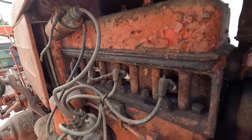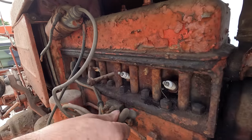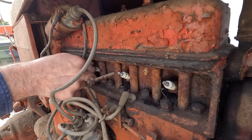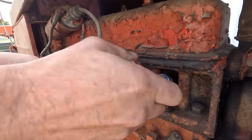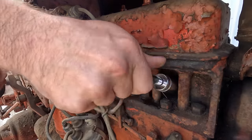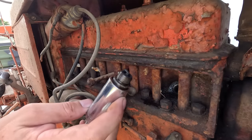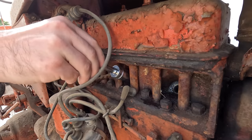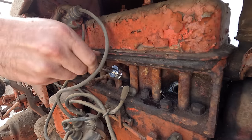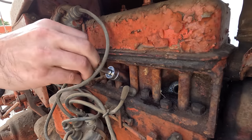Sprayed a little bit of penetrating oil on these plugs. Gonna pull them out. See what we were working with in here. That one looks good. Number one looks good. These are loose. These are not very tight at all. That's a good sign or not? Probably not.